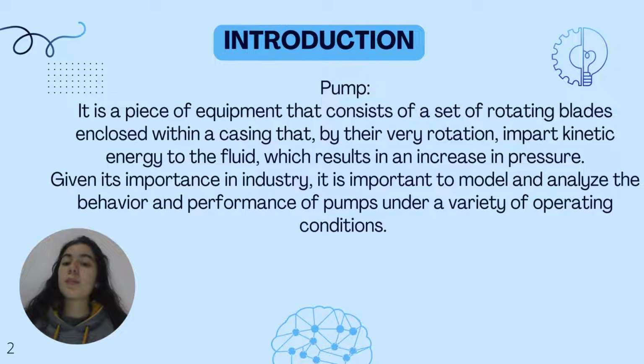A pump is a piece of equipment that consists of a set of rotating blades enclosed within a casing that, by their rotation, imparts kinetic energy to the fluid, which results in an increase of pressure. Given its importance in the industry, it is important to model and analyze the behavior and performance of pumps as chemical engineers under a variety of operating conditions.